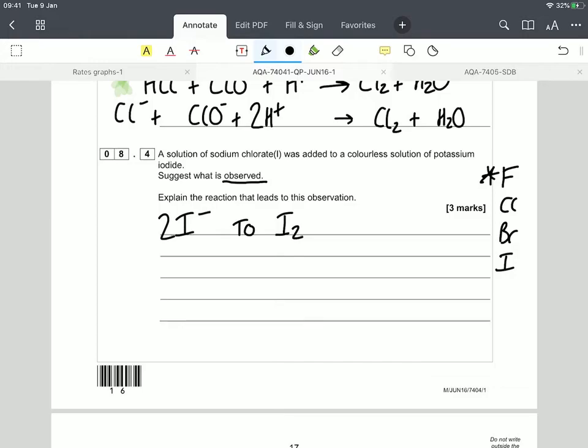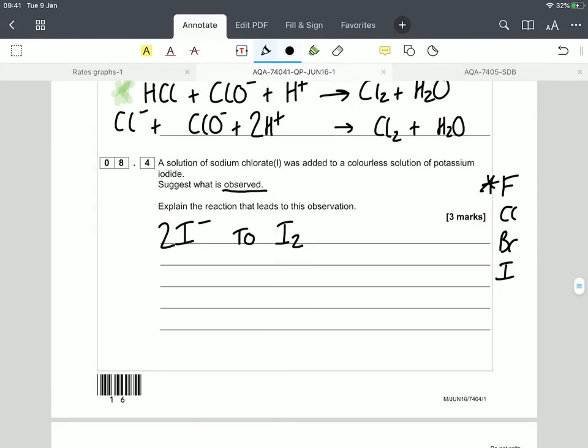Now, this is something, like I keep saying, that gets totally undervalued and totally overlooked, which is the physical properties of iodine, okay? So, iodine at room temperature is a black solid. You sometimes get away with calling it grey, but you never get away with calling it purple, because the vapours of iodine are purple, but nothing about this reaction suggests that the temperature has been elevated, so you're not going to get away with that. And the solid is not purple, it's black.